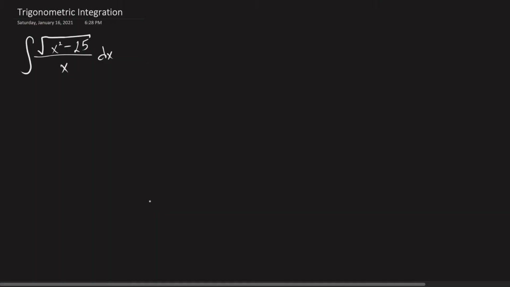Okay, so today I want to talk about trigonometric integration. This is a lovely technique for computing some integrals where you have something that looks related to a right triangle. You can see inside here there is a square root, which we'll talk about, and how it's related to the Pythagorean theorem.